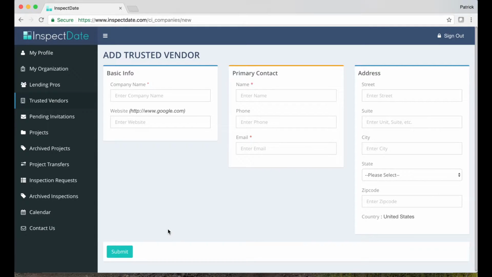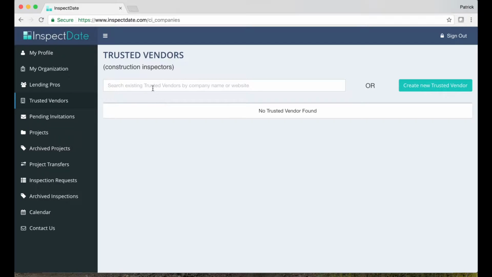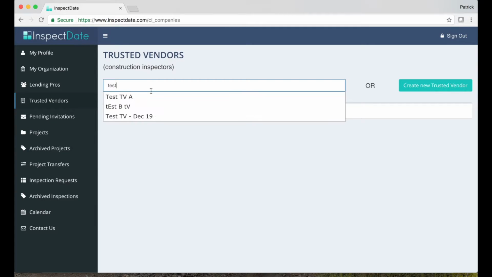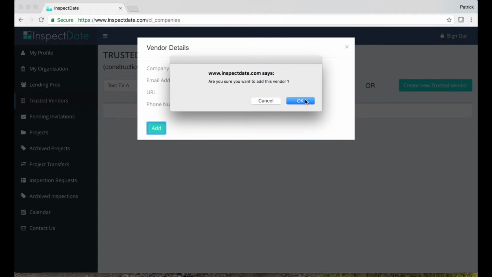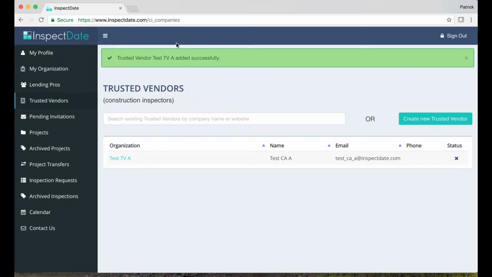They'll receive an invitation and register, and once they've registered, you'll receive notification of that so that you know to return to the trusted vendors page, at which point you can then search them through our network. Alright, I'm adding a trusted vendor here, and there you have it, added successfully. As you accumulate more trusted vendors, you can find them all here, and of course you can click into each in order to see the details of the organization.